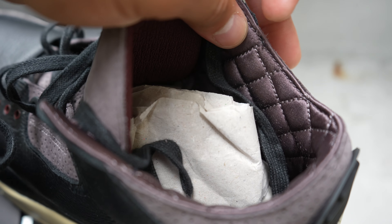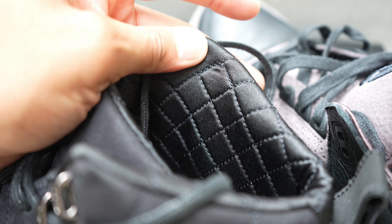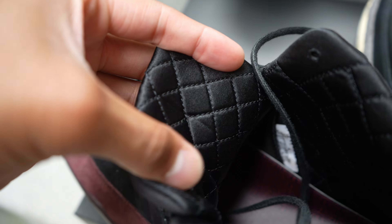It also has the AMMANIR branding on the back of the tongue seen on the Dust and Dawn Jordan 5s, and you get a quilted insole which resembles the Jordan 12 — they used that on the Jordan 1 as well. Overall, I think this sneaker is well worth $225. When you get it in hand it's pretty much a luxury sneaker, and I think anybody who has one would agree. Let me know in the comments if you're feeling this sneaker or if you prefer the white pair.